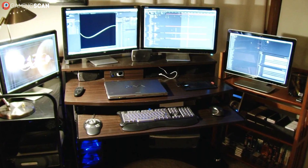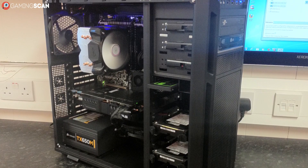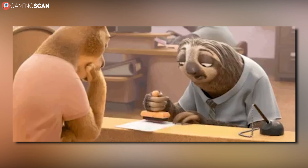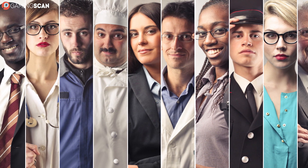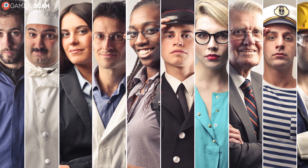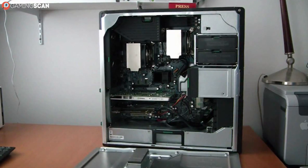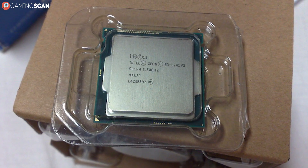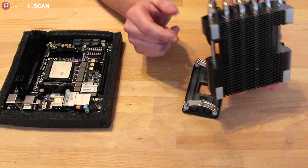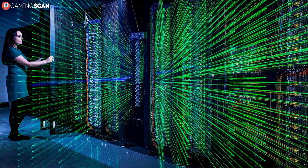The term workstation refers to a computer made to suit the needs of a professional. Some companies sell pre-made workstation computers, but you can put together a workstation from scratch just like any other PC. These PCs are used by professionals — a broad term encompassing everything from scientists and engineers to architects and graphic designers. The specifications will depend on the profession, but as a rule, workstations have very powerful CPUs and much more RAM than you'd ever need in a gaming PC. Because they're used for more demanding tasks, they're made with specialized components built to last a long time while running at peak performance.